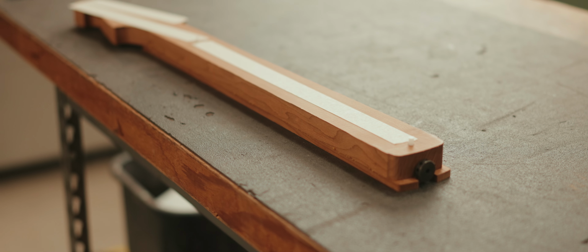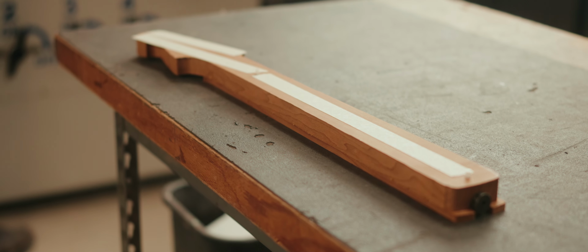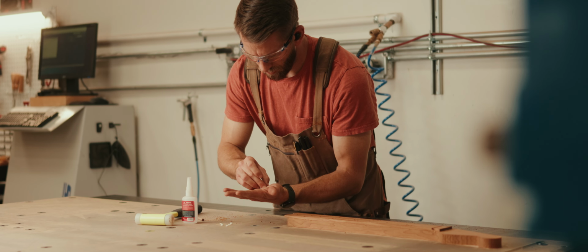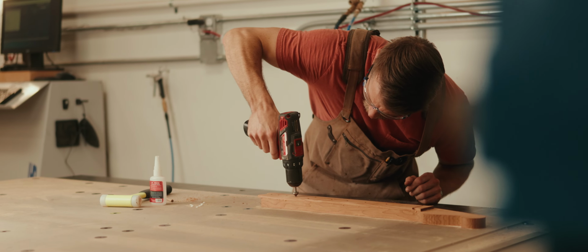The way I chose the neck, this is also the first time I've ever actually thought about every single part of the guitar build, because pretty much every other guitar I've ever gotten, it's either already been built or it was just kind of like, oh yeah, do whatever. And this one I didn't want to do that. I wanted to be very specific in the different specs of the guitar.